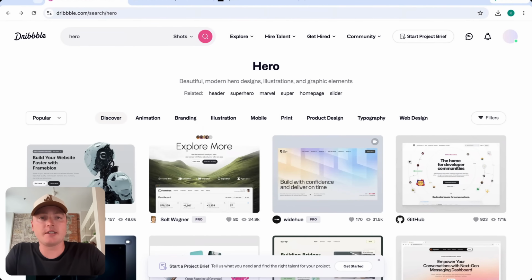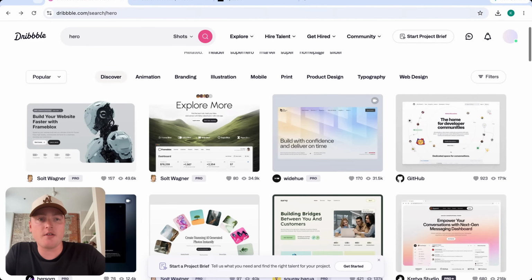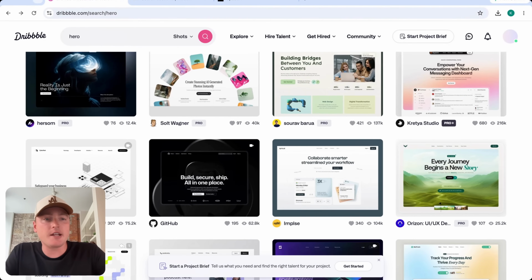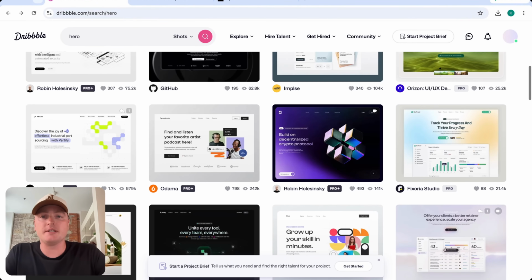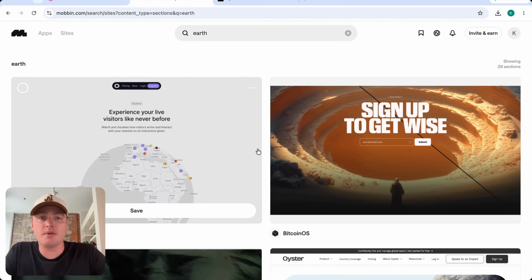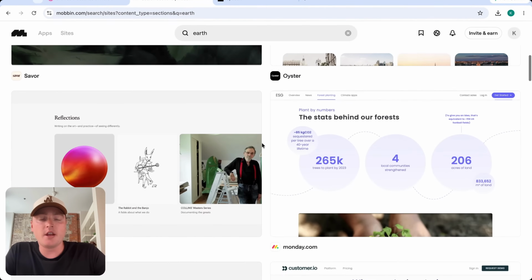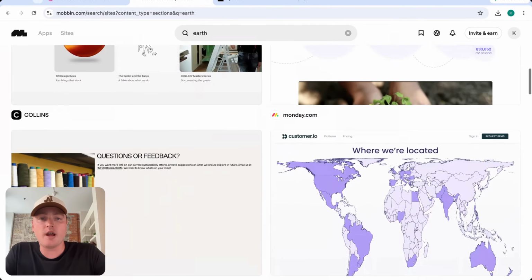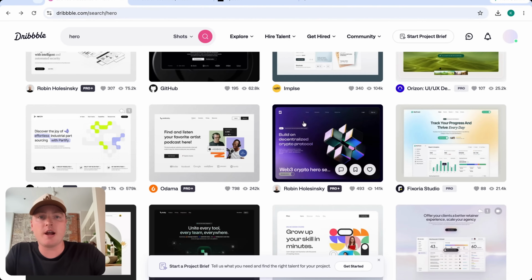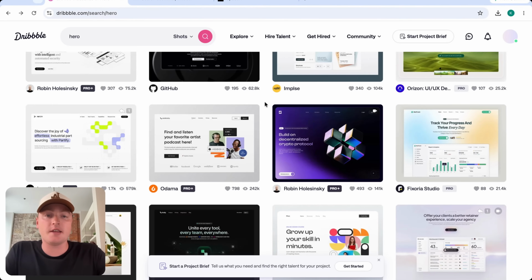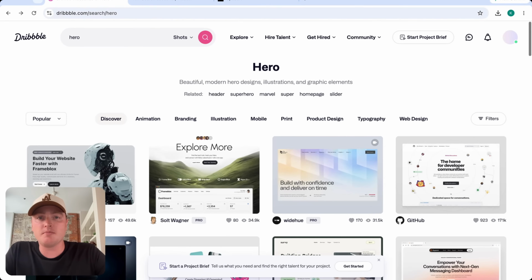And to do this, I generally like to start off with Dribbble, because there's a lot of futuristic design treatments and things that are a little bit different. I still love Mobbin, of course, but Mobbin is a little bit more of an enterprise level tool with more enterprise level designs, nothing that's super out of the box and futuristic, at least not yet. So we're going to take a look across Mobbin and Dribbble.